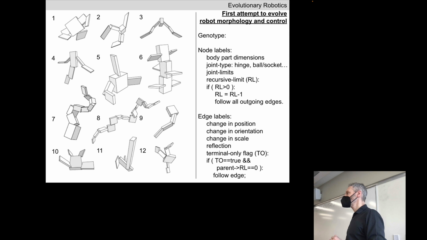I'll give you a minute to think about this. Pick one of the 12, and if you've got pen and paper in front of you, great. See if you can draw a graph that would produce that phenotype, or else just think it through, and we'll try to do a couple at the board. I'll give you a minute to think about that. Some of them are a little bit easier than others.